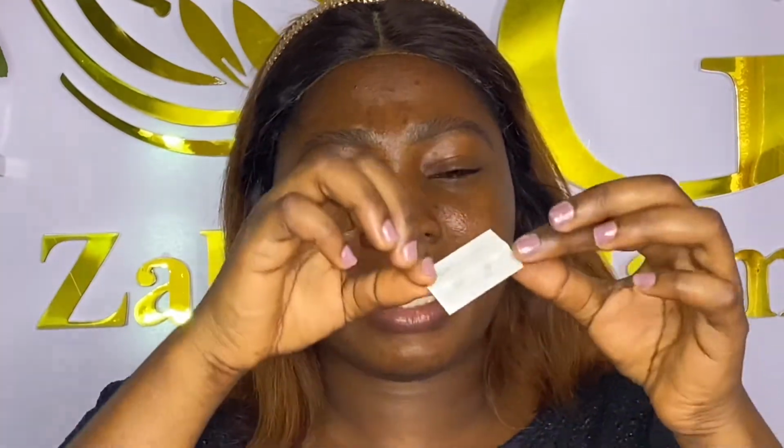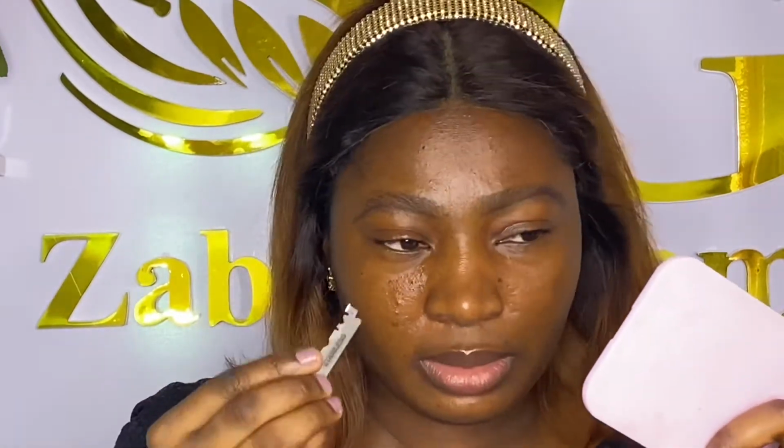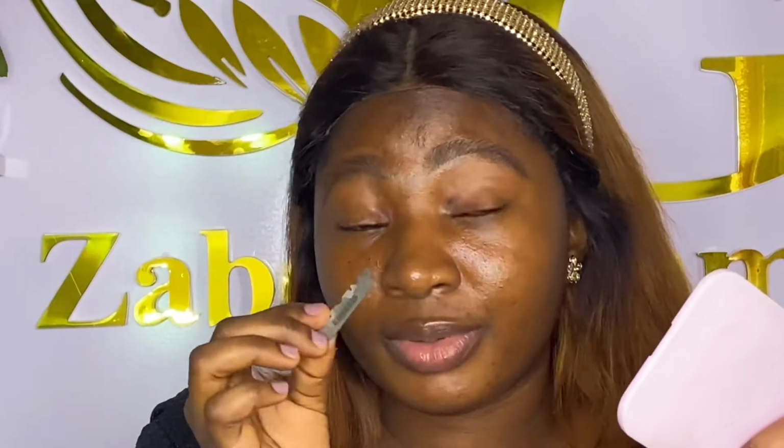What I like to do is I like to just break the blade into 2 like so, and then I just use one portion of the blade. So what I'm going to be doing now after cutting the blade in 2 is to go into the eyebrows and start trimming it bit by bit. So I start from the front mostly.